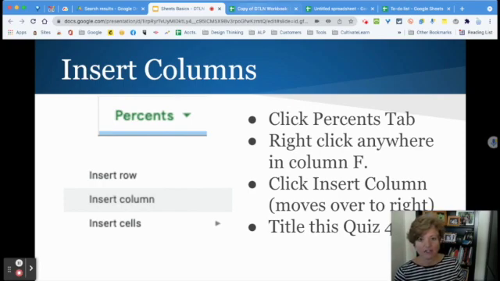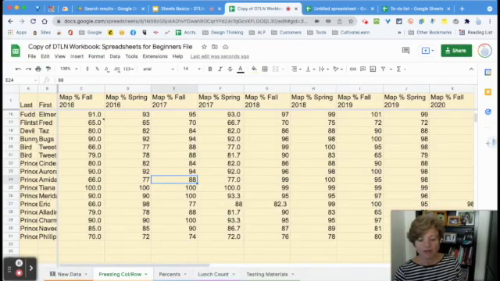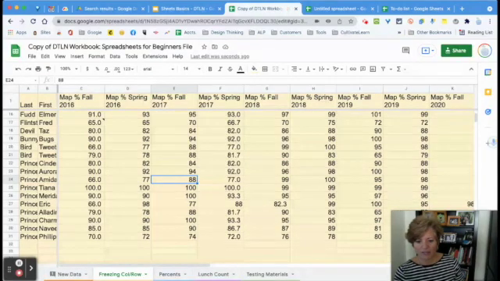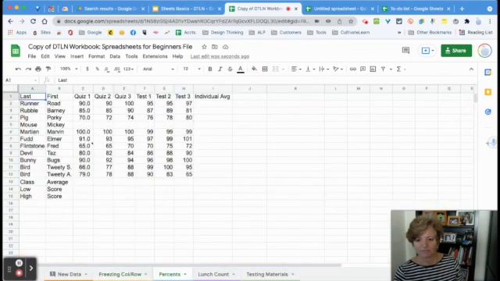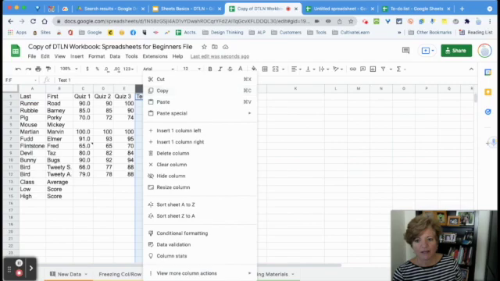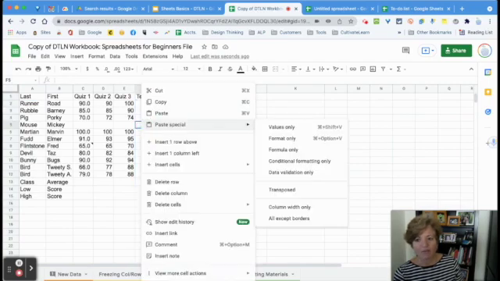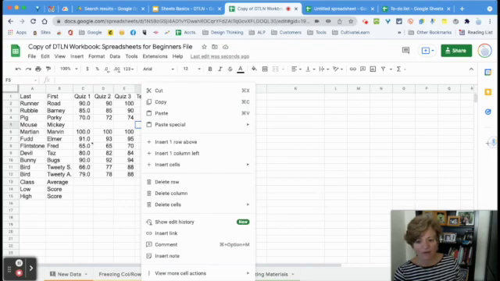All right? So I'm going to go over here to my workbook, and I'm in the freezing columns and rows. No, I want to go to percents. And right here, I ended up giving a fourth quiz. So I'm going to right click. I can right click on the header for column F, but I can also click anywhere in here, and I can insert a column.